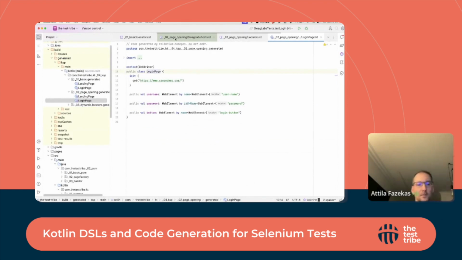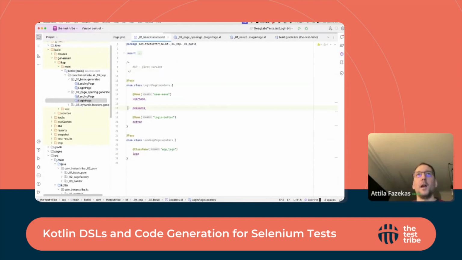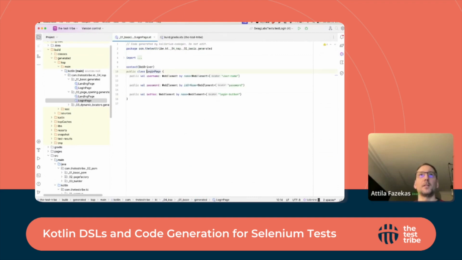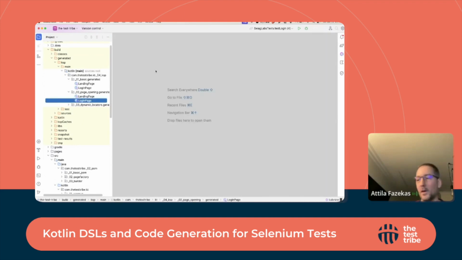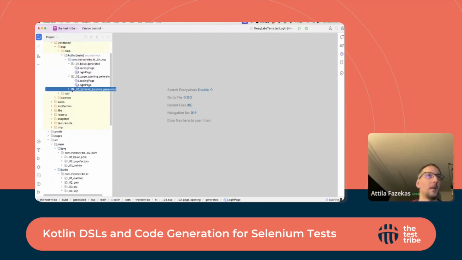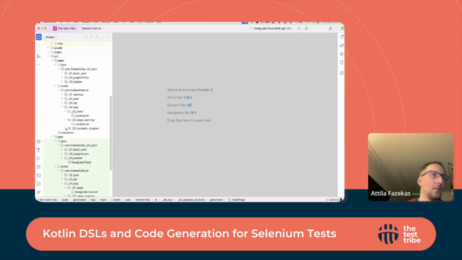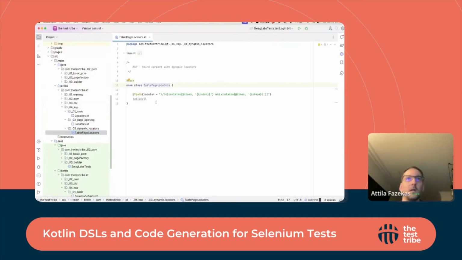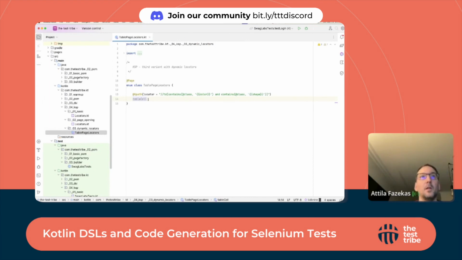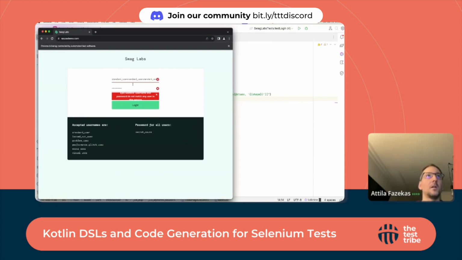Okay, this is nice, but you might be wondering, I said before that annotations are limited. You cannot write dynamic locators with them. And that's true, but you can work around this limitation, for example, with a mustache template. So what I have here is an export that takes some color and some shape. I will show you the website.